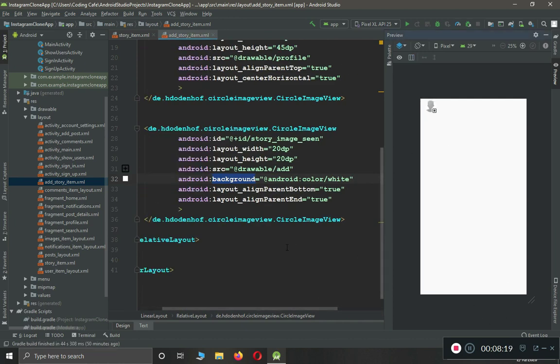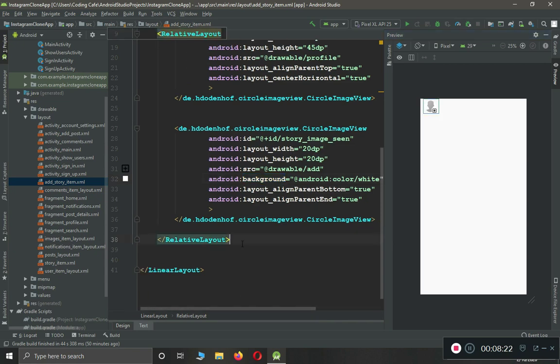And one thing which we need to do is to add a text view which will basically display the add story text.